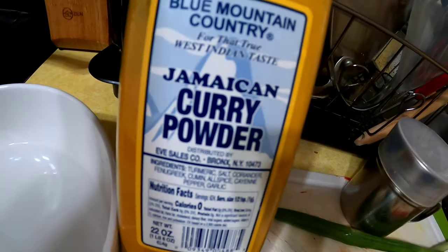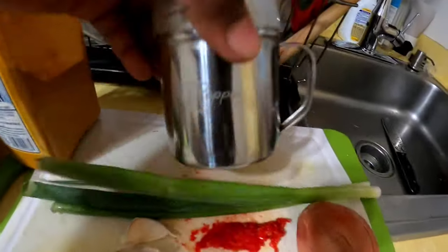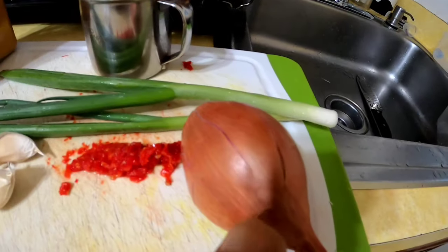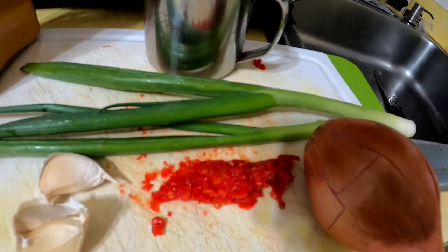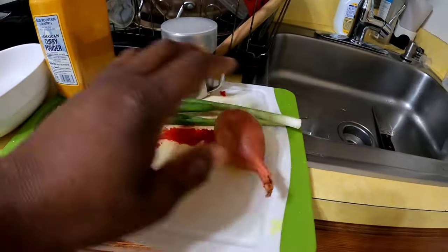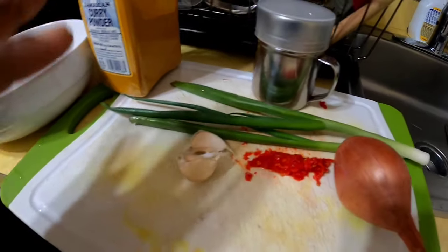Right here is curry powder. A lot of people don't know that curry powder is the best thing you can put in your saltfish fritters. And in that I have black pepper. As I can see, I have onion, scotch bonnet pepper, garlic, and scallion over there. Get this prepped and come back to you guys.